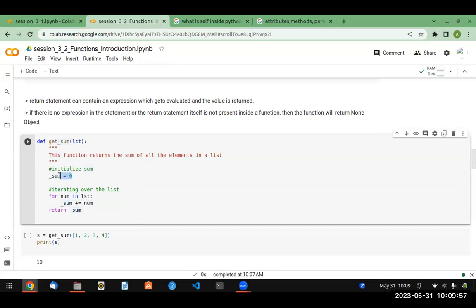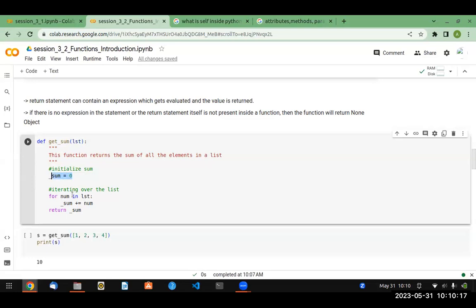So why are we defining this variable? For initializing. Because we are using a for loop so that we can iterate, adding the numbers, to store the sum of the numbers. Okay. So that means this is the initial value.